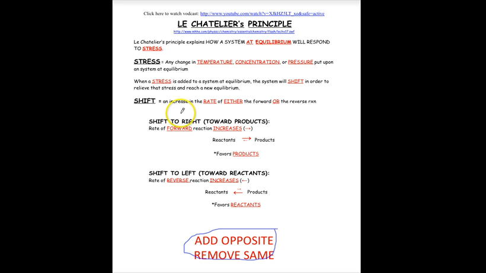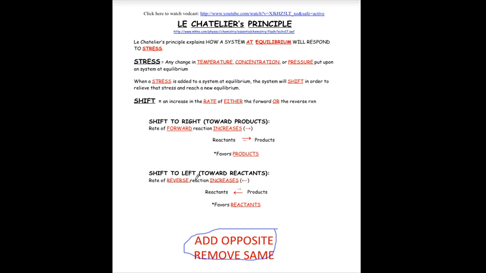So this is going through what we mean when we say it shifts to the right. Again, you have a chemical reaction. You have the reactants on the left side, the products on the right side. When we say that the reaction shifts to the right, or the equilibrium shifts to the right, that means that the forward reaction is increasing in speed, so it's no longer at equilibrium. You see how these arrows are not the same anymore? The arrow going to the right is bigger and longer. That's because the reaction is not at equilibrium anymore. Eventually, it will come back to equilibrium once the stress has been reduced.